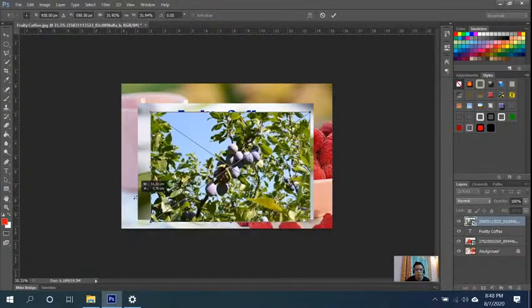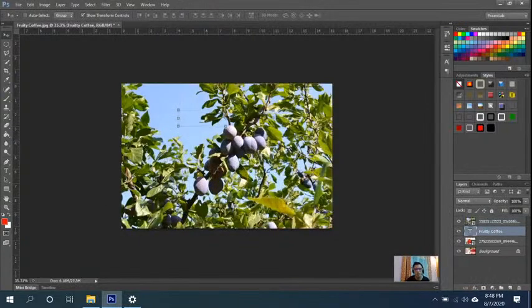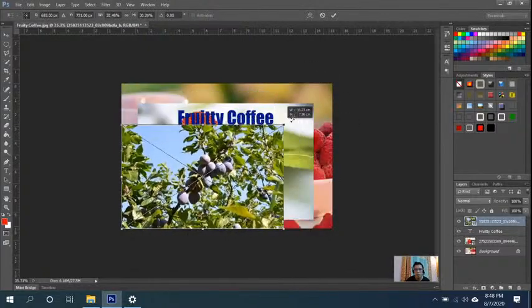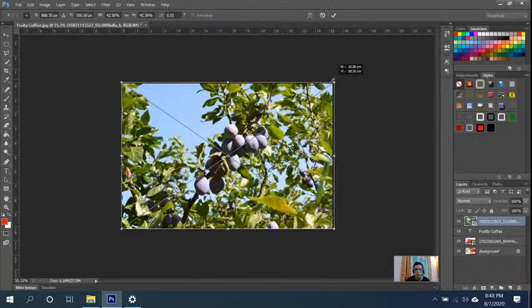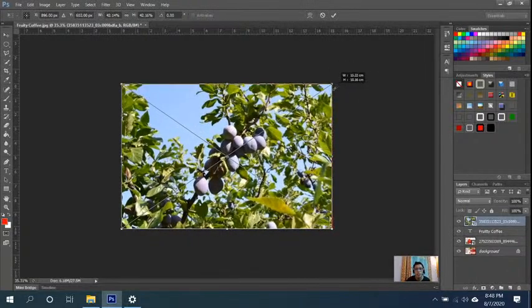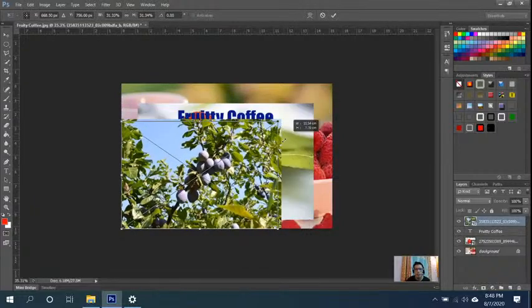So that's free transform. Actually, without free transform, you can still resize the image by selecting it and then dragging its corner. But to constrain its proportion, you should press shift. So nagsi-shift ako ngayon.